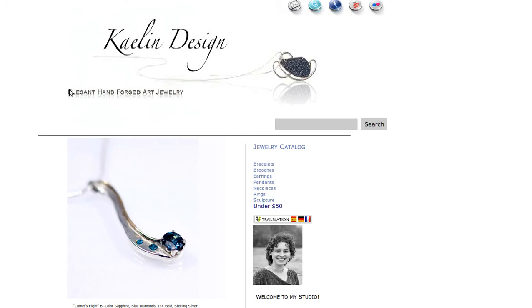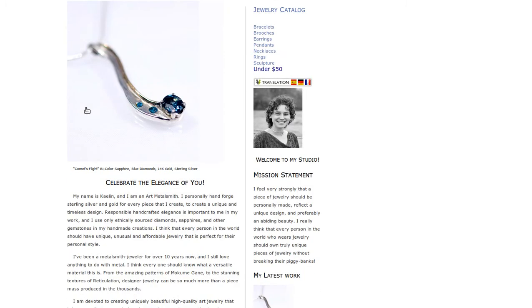However, up here all we've got is basically a description of what you provide, which lacks any kind of differentiation from a description that any other hand-forged art jeweler may provide. I'm guessing that most jewelers probably say that their stuff is elegant, or could say that their stuff is elegant, and I'm guessing that anyone looking for hand-forged art jewelry is probably going to find that fairly uninteresting. It'll let them know that they're in the right place, so I'm not saying get rid of it, but you want to have some other kind of headline which is more interesting to them.